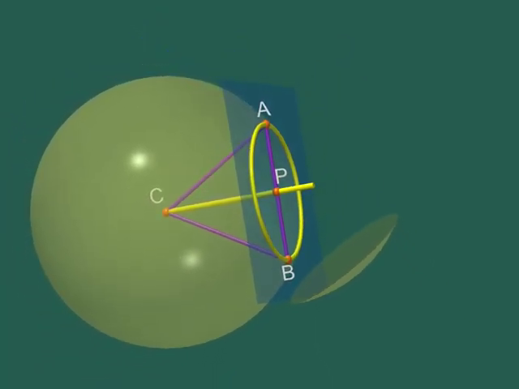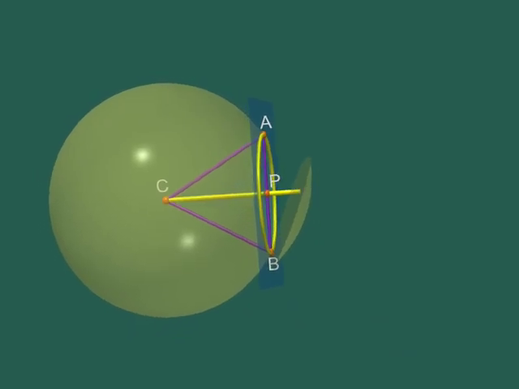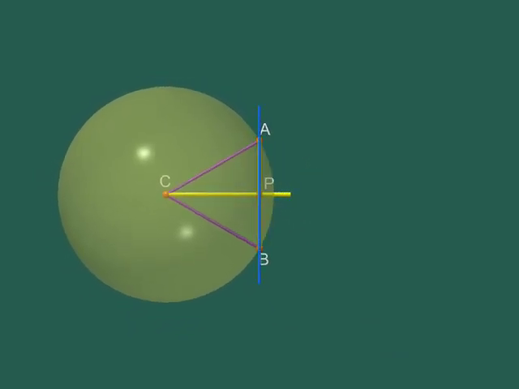Now let's look at a diameter APB of our circle. And let's place it in the plane of the screen. The blue planes appear as a straight line on the screen. And the sphere appears as a circle. Let's draw the tangents to the circle at A and B. They intersect in a point S. Of course, the line CS is again a symmetry axis for our figure.